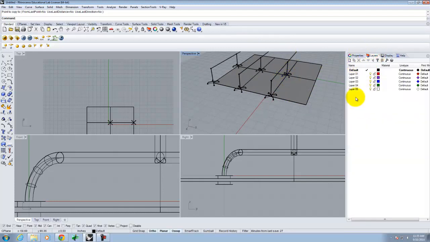So right now I've paid no attention to my layers, but I'm going to come back and deal with my layers. I want a layer that's going to be called glass, and I want a layer that's going to be called metal. And I'll use the default layer and rename that, and we'll call this, I don't know, glass unit, something like that, okay?